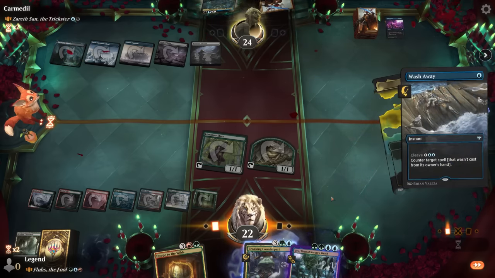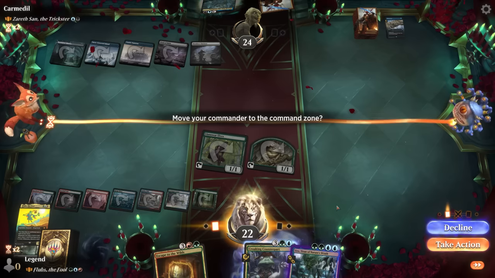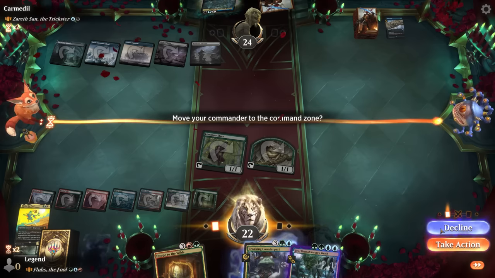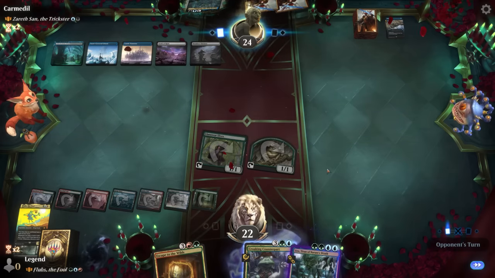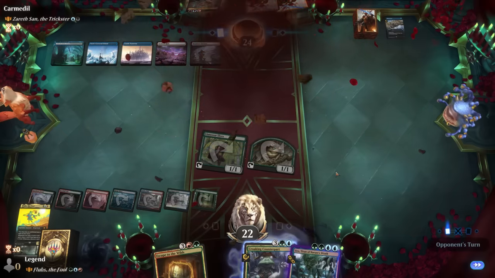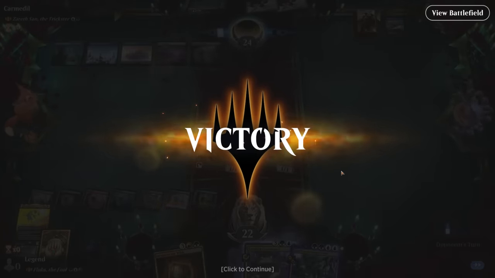Alright, and they had a Wash Away. Would not have been able to counter Escape necessarily. I think I once again leave it in the graveyard for Uro. Although now it's going to take us a little bit longer. And our opponent concedes. Alright, so I guess they ran out of counter spells eventually. On to the next one.